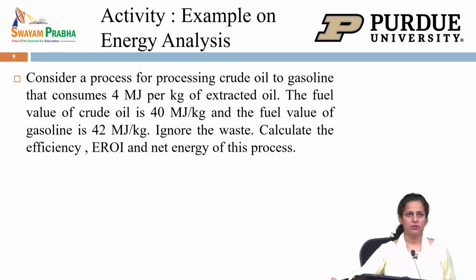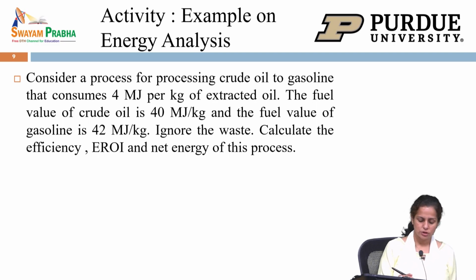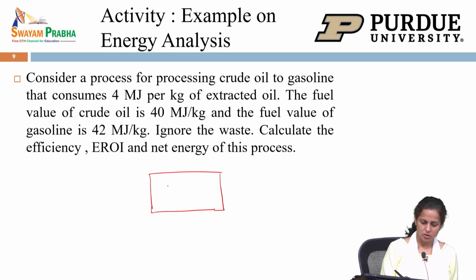So, let us look at the solution. Whenever you have a problem like this, your first step would be to draw the process flow diagram, or just the flow diagram of the energy inputs and outputs. So, in this case, we have a process that is processing crude oil. So, our process can be named as crude oil processing.